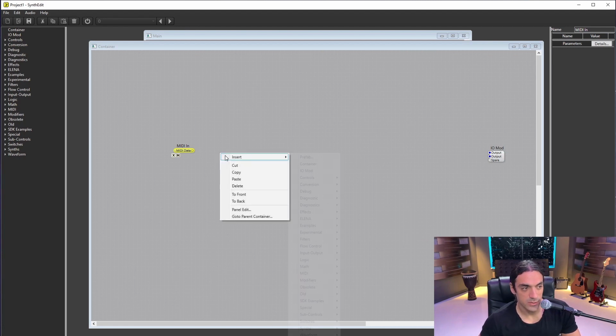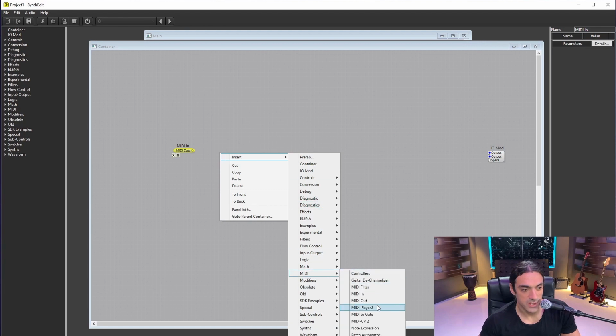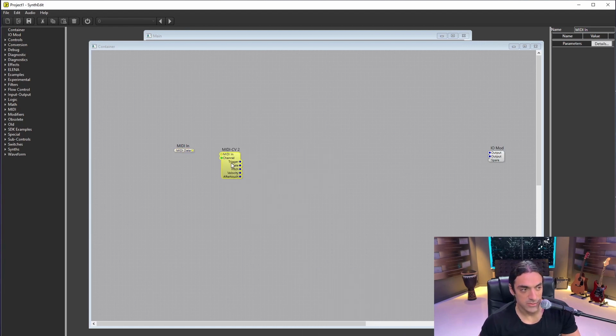Now, the next thing we are going to add is a MIDI to CV. Now, what is a MIDI to CV? A MIDI to CV is a converter, a bridge that converts the MIDI messages or the MIDI signals to control voltage.